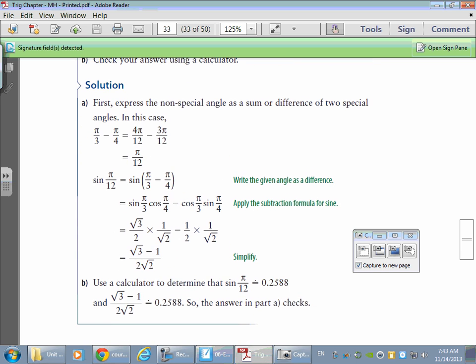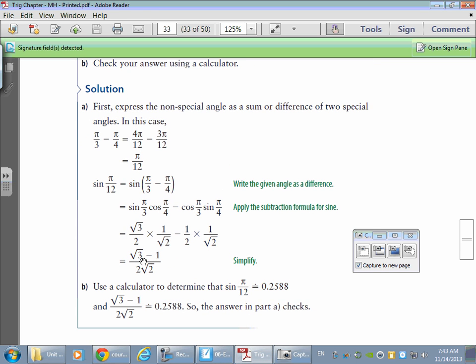simplify as far as we can, down to that, and then, oh yeah, the second part of the question, that's what it was, just determine whether the actual angles are right, whether everything is correct, and you can punch it into a calculator and determine that I do have the same answers. So sine of pi over 12, if punched into your calculator in radians, gives you 0.2588. If you punch your final answer here, root 3 minus 1 over 2 root 2, into a calculator, you should get exactly the same answer.